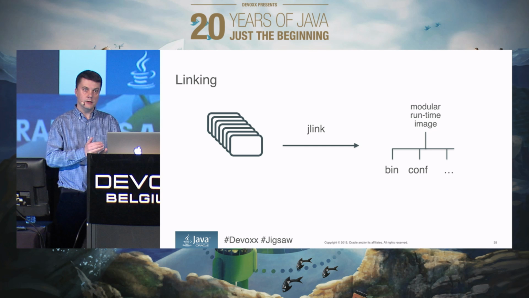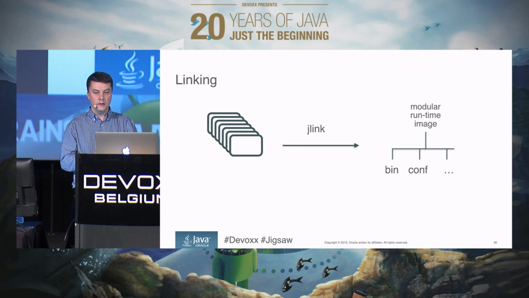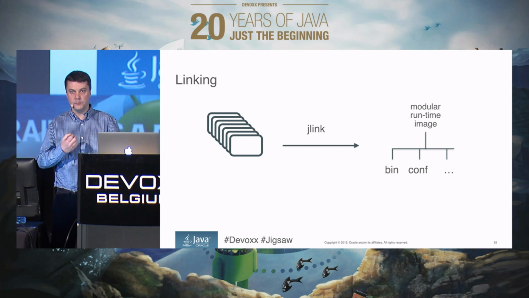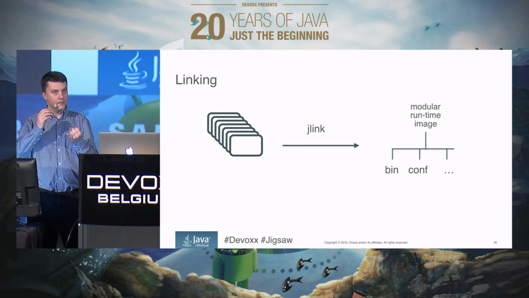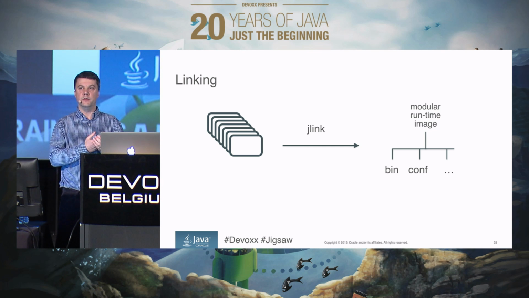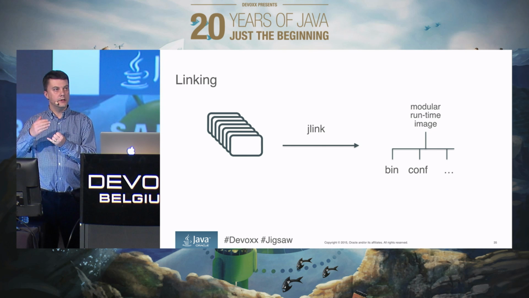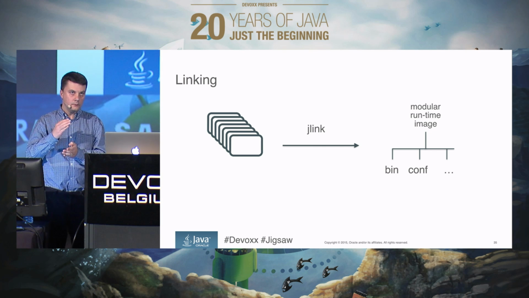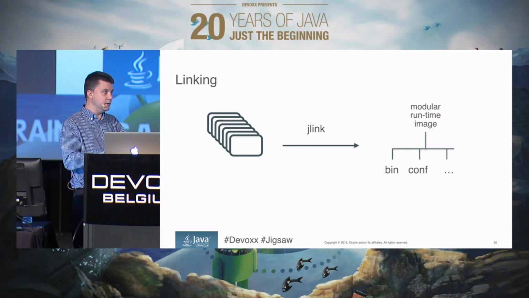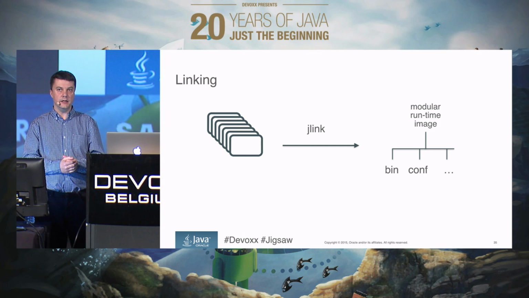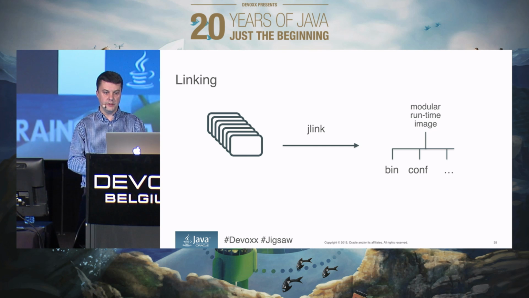So it's akin to the native linker, and the way it works in the current builds is, and I'll show an example of this in a minute, but at a high level, like javac, like java, we will give the linker the module path where to find modules, and what modules you would like to include. Those modules, their dependencies, their transitive dependencies will be linked together to produce a runtime image. So JEP 220 defines the layout of the modular runtime image, and we've already moved JDK 9 to that layout for just over a year ago.